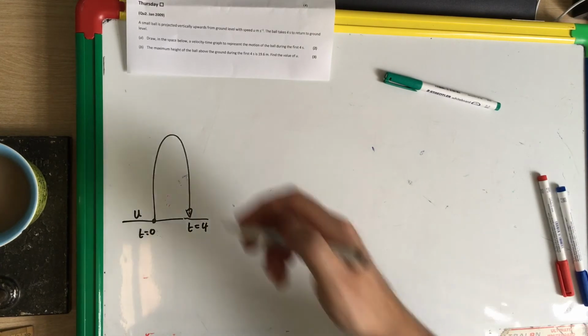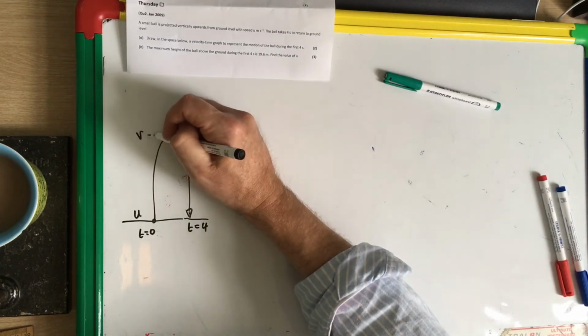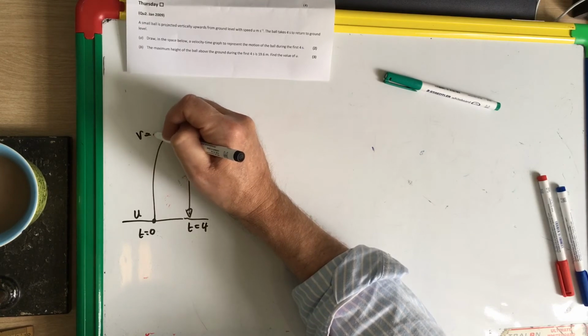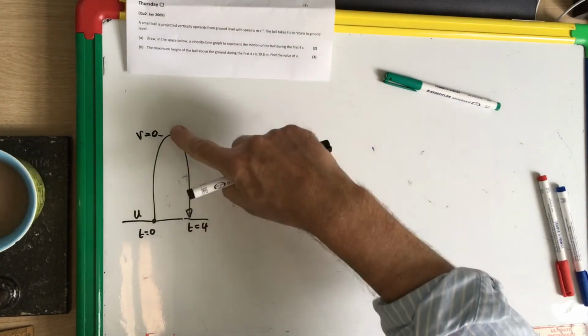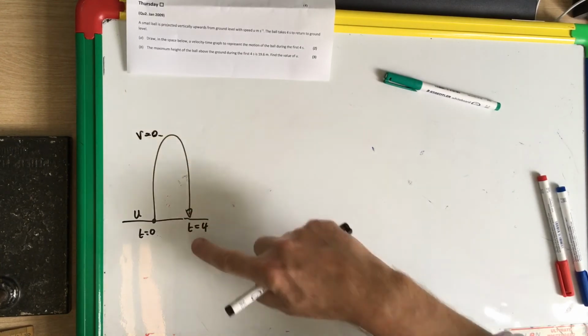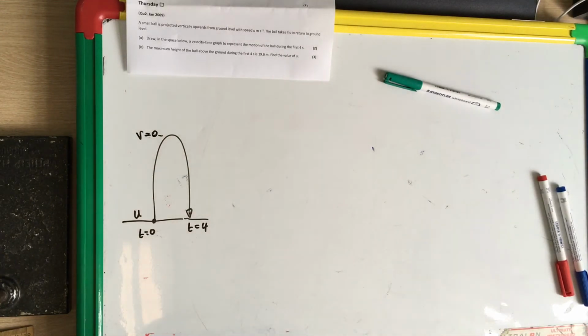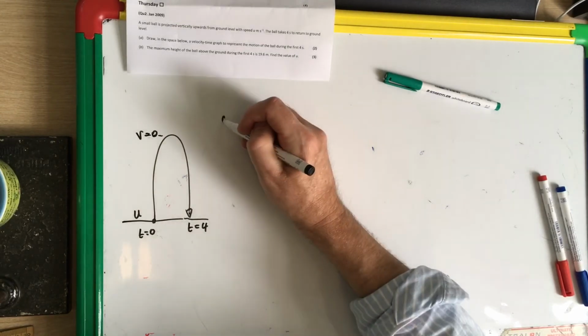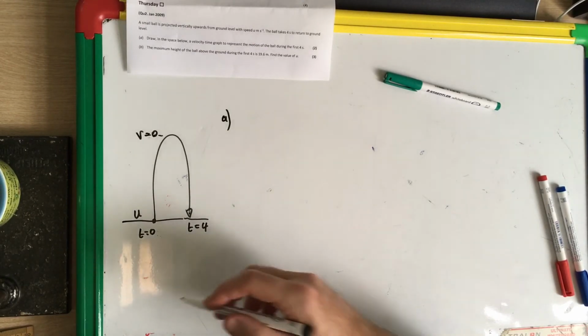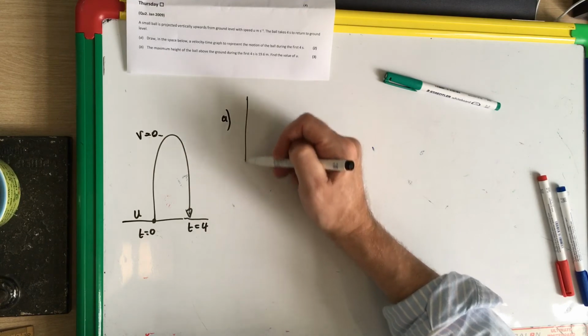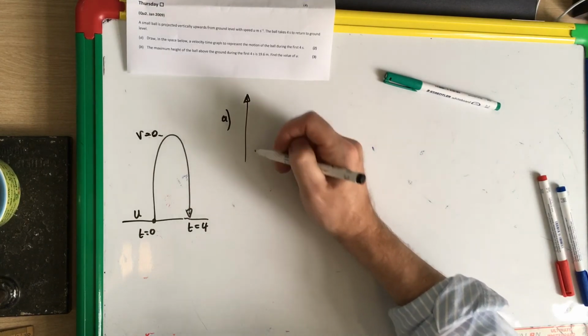What we always know is that at this point here, we might use it, we often do, the velocity is 0 because it sort of instantaneously stops, doesn't it? The velocity goes down to 0 and then it speeds down here. Now this is where you have to be careful, because this is where I made a classic schoolboy error. Draw in the space below a velocity-time graph to represent the motion of the ball in the first 4 seconds. I'll show you the error I did actually.